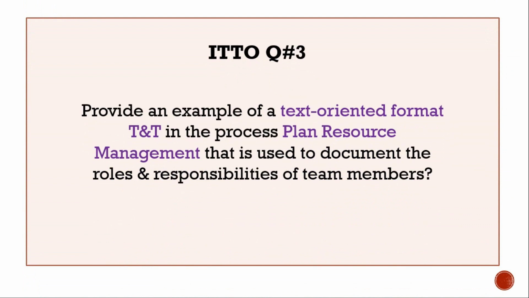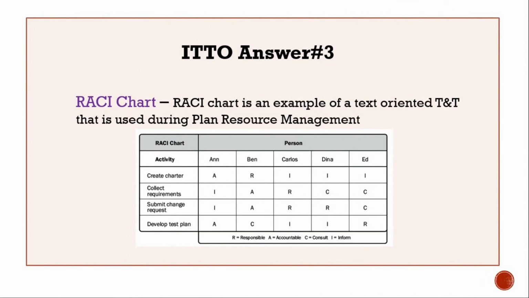Question number 3. Provide an example of a text-oriented format tool and technique in the process plan resource management that is used to document the roles and responsibilities of team members. Answer: RASI chart. RASI chart is an example of a text-oriented tool and technique that is used during plan resource management. Check the slide for an example.